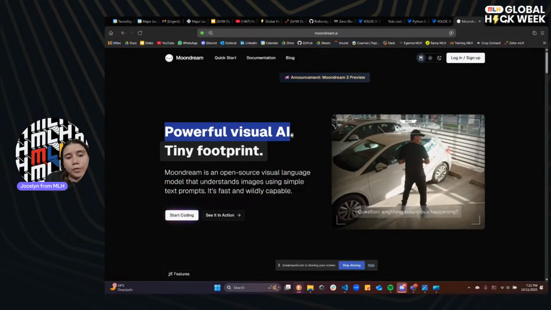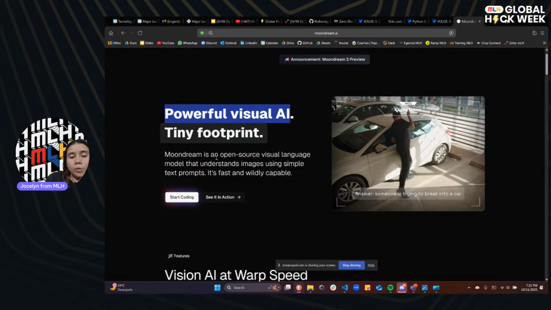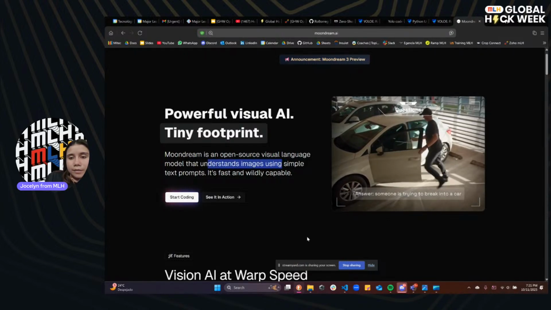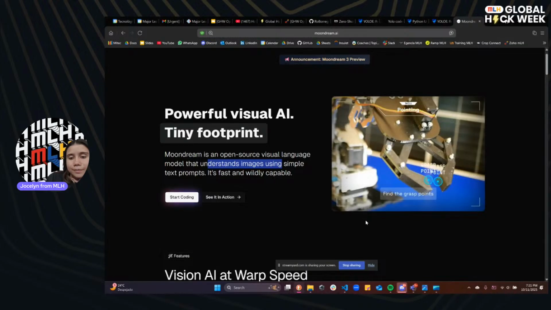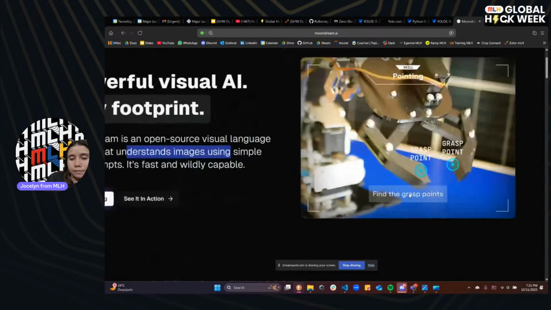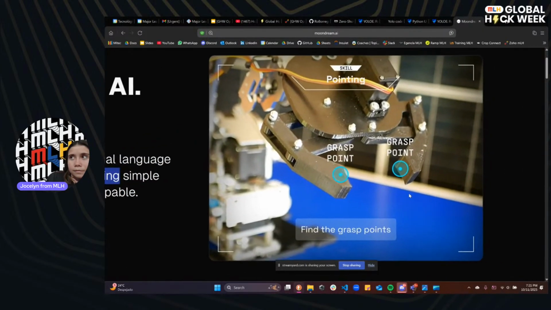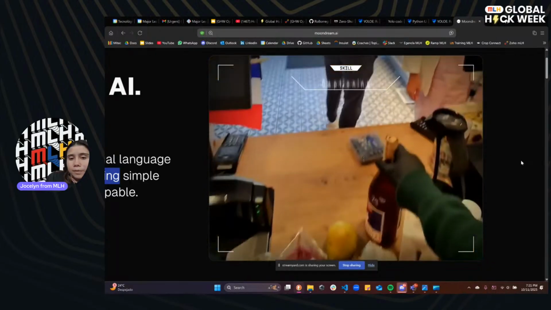It's powerful visual AI. Moondream is an open source visual language model that understands images using simply text prompts. And then this is really cool. Find the grasp points. This is actually really nice. Let's see what's next.